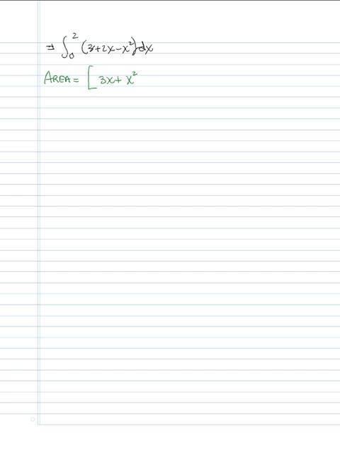But clearly, we can see that if we take the derivative of x squared, we get 2x, which is what we started with. Now over here with the x squared, we have the minus sign in front of it. We'll increase the power by 1, but we have to offset that with the reciprocal of the new power in front. And so it'll be minus 1/3 x cubed. There's the indefinite integral we're going to evaluate from 0 to 2. So that means we're going to first substitute a 2 in for all of the x's, and then we'll subtract what we get when we substitute a 0 in.